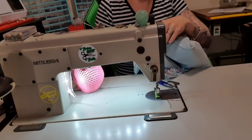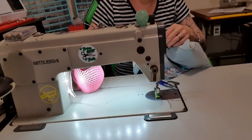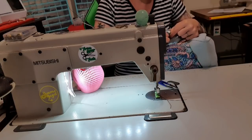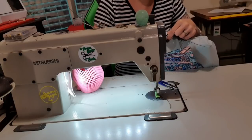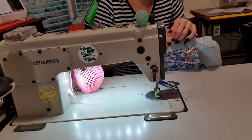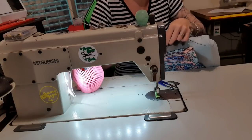I know I'm going to like this bag. I know I'm going to want to keep this bag, but I feel like there's got to be a limit to how many bags I own. I don't know. We'll see. I might keep it. I really like this fabric, and I love that I've done green as the lining.